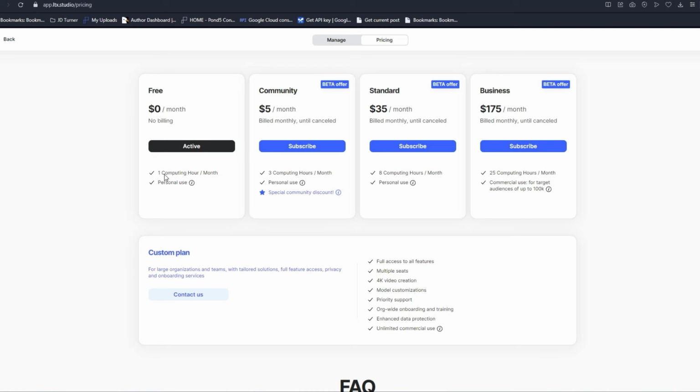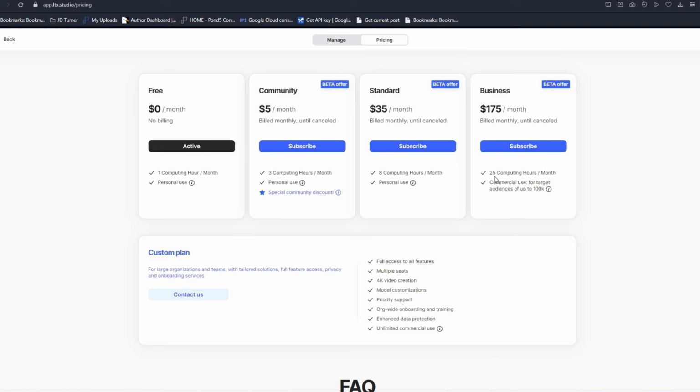If I did one video, not even one video at 1 compute hour, that means at $35 a month, you can maybe do, I don't know, maybe 3 to 4 minute videos. And then it quickly escalates. So we're talking about $175 a month for 25. So that's not even, maybe 18 3 to 4 minute videos, which for a month, you know, 1 video every couple days, not too bad for a creator.